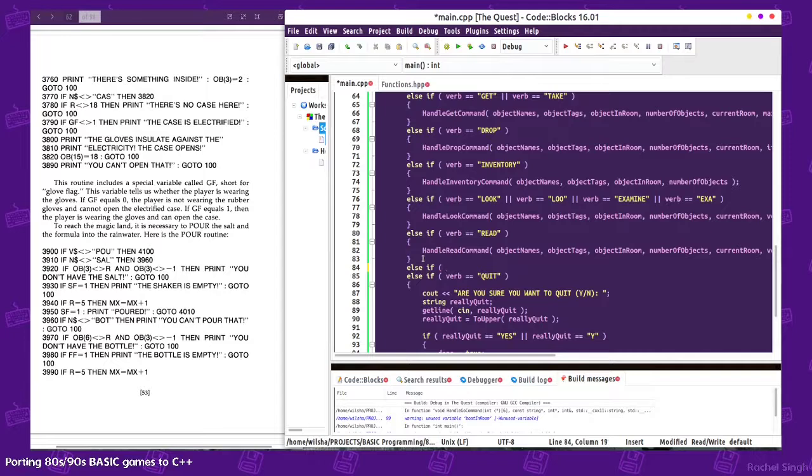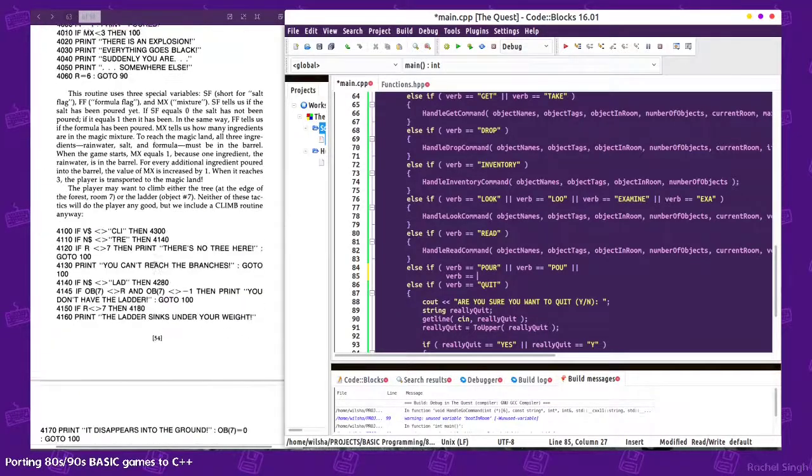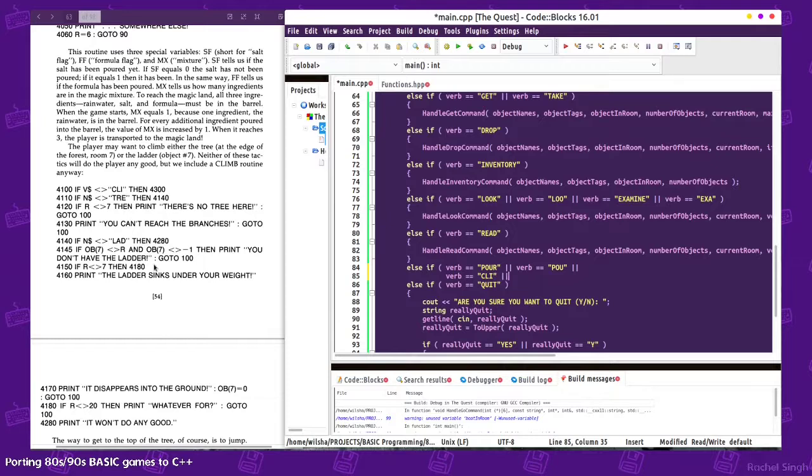Else if verb is pour, or verb is po, or verb is climb, or verb is cly.